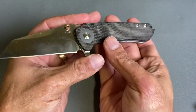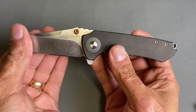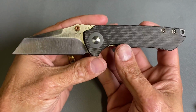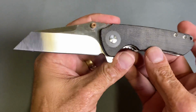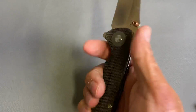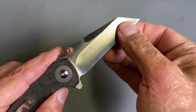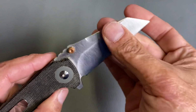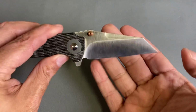All right, next up, coming from Kizer in the number 3 spot is the Kizer Critical Mini. This is a Matt Christensen design collaboration, and this is the first one I got. I added the thumb studs. It didn't come with that. This one was just a flipper. CPM 3V steel, which is some awesome high-end steel. It's usually used in fixed blades because it's a very tough steel, but nonetheless it still holds an edge for an incredibly long time. Love that Wharncliffe blade.